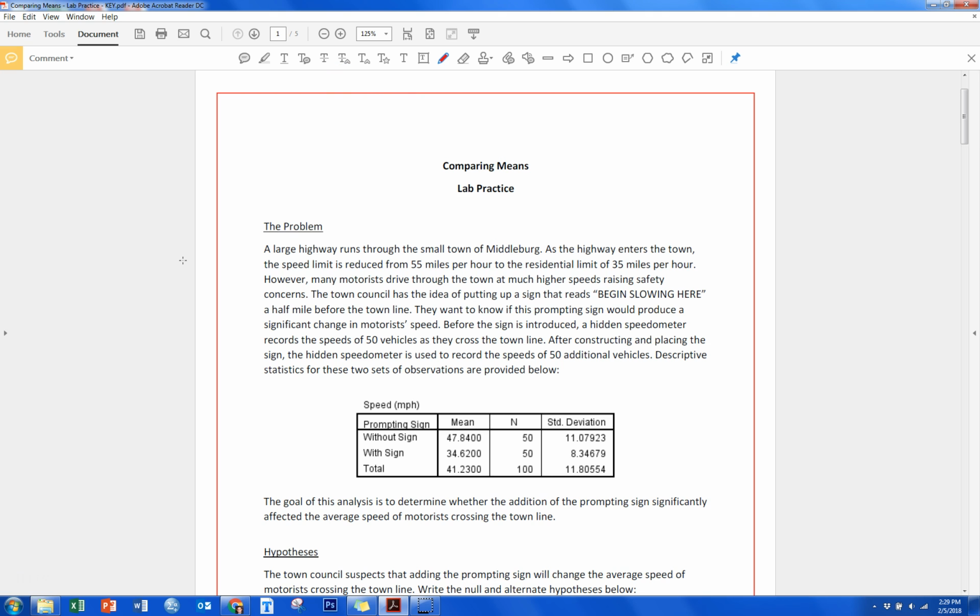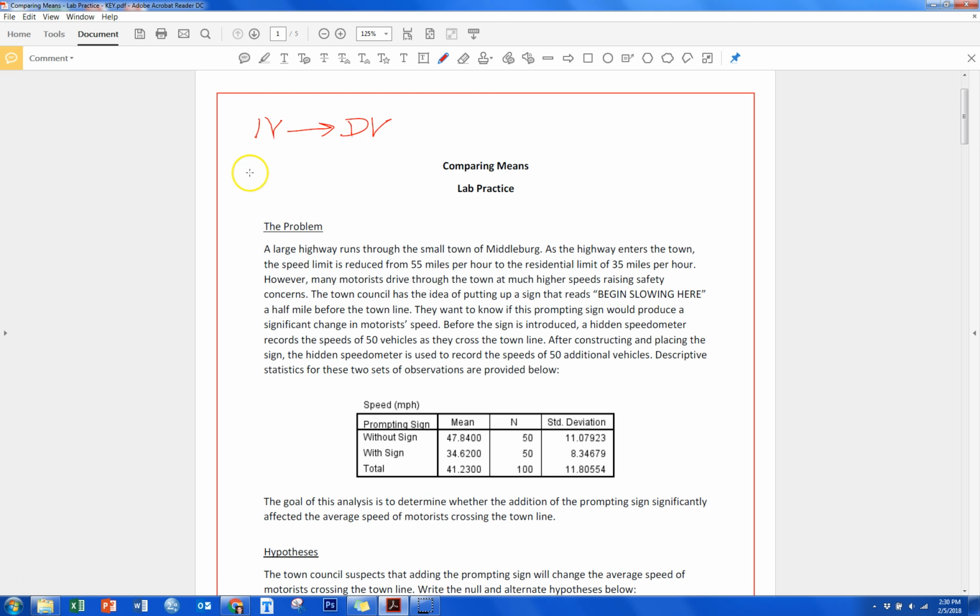Let's talk about this a little bit. What we have here is an experimental design. Now, this is an experiment rather than a correlational study because they have manipulated the independent variable. So if we were to talk about this in terms of independent and dependent variables, remember that your independent variable is theorized to predict or cause some change in the dependent variable.